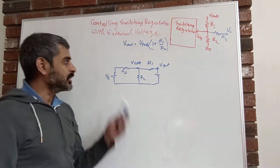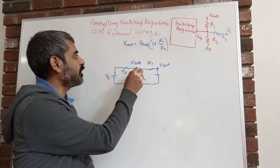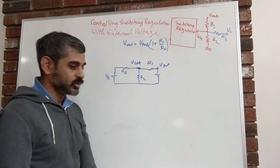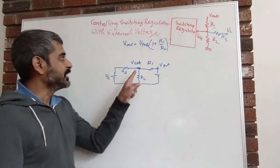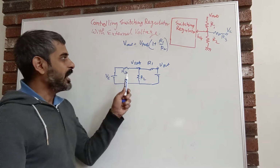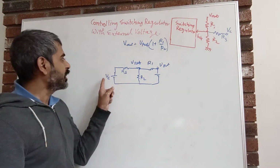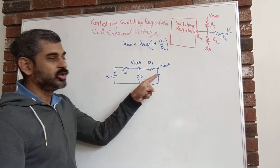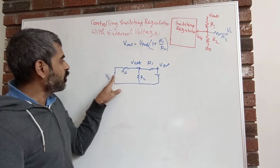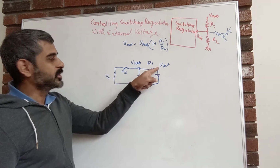So we can think of this circuit and find Vref in terms of VC and Vout using the simple superposition theorem. What the superposition theorem says is that to find the voltage at Vref, we can find the voltage due to VC and then due to Vout, and then sum the two. So first find the Vref voltage due to Vout. To do that, we short all the voltage sources. We short this one out, and then we find the voltage due to Vout.